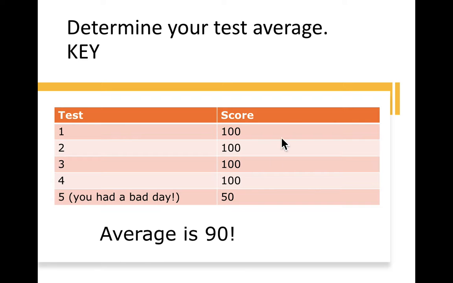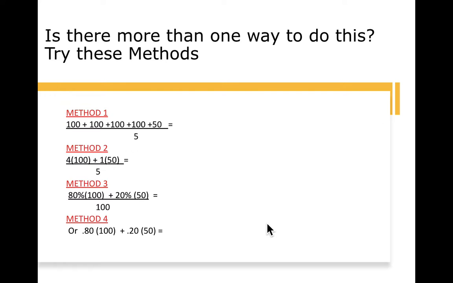But you might notice that not a single one of these scores is actually 90, right? And again, why is it 90? You've got 4 100s. Why is it 100? Why isn't it 50? That's your lowest score. Or why isn't it 75? And the answer to that is you have more 100s than you do the 50. This is what's called a weighted average. Your average is 90, but the average does not match any of the actual scores.